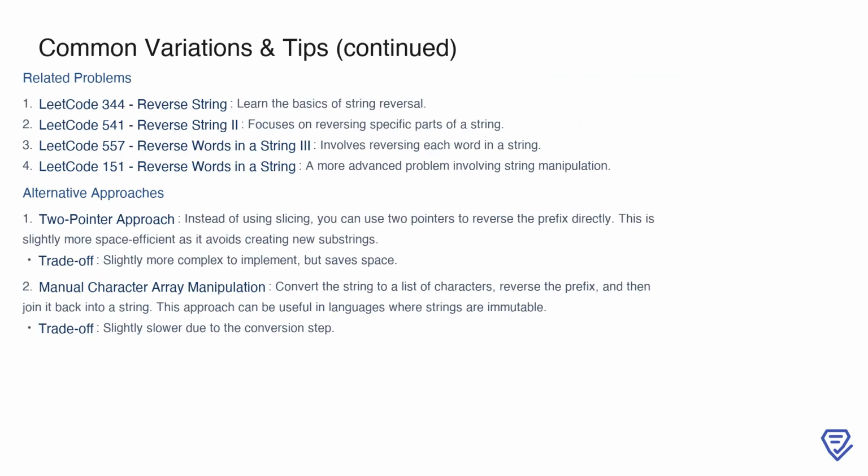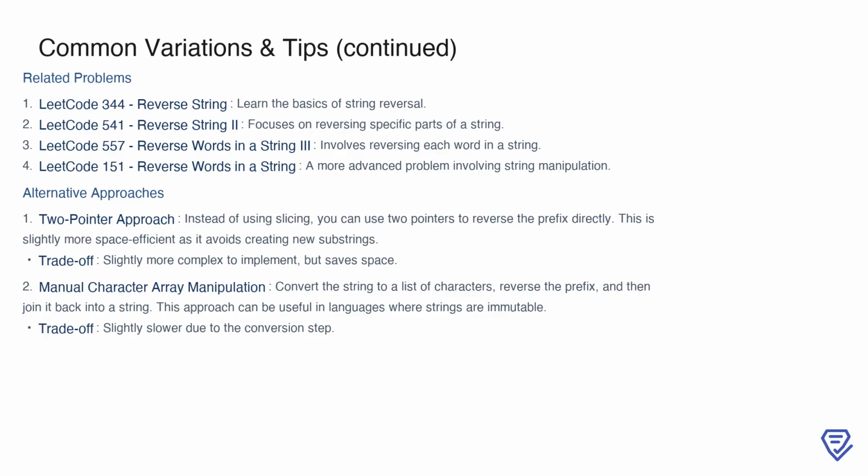This problem is closely related to several others on LeetCode that build foundational string manipulation skills. For instance, in LeetCode 344, you'll focus on reversing an entire string, which is a simpler concept but directly ties into this problem. In LeetCode 541, you'll practice reversing specific parts of a string, which introduces selective reversal, a technique that overlaps with this task. Similarly, LeetCode 557 asks you to reverse individual words in a sentence, and LeetCode 151 takes it a step further by requiring you to reverse the order of words in a string. These problems collectively reinforce the concepts you'll need for efficient string manipulation.